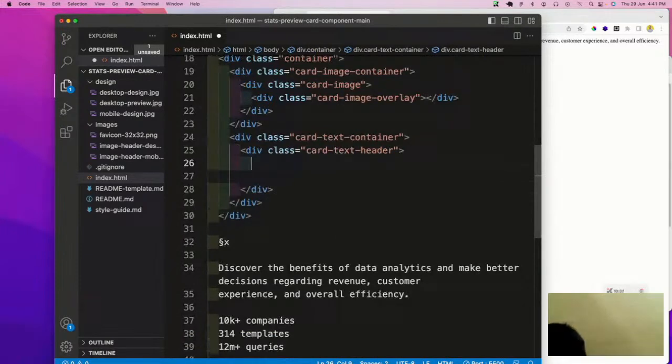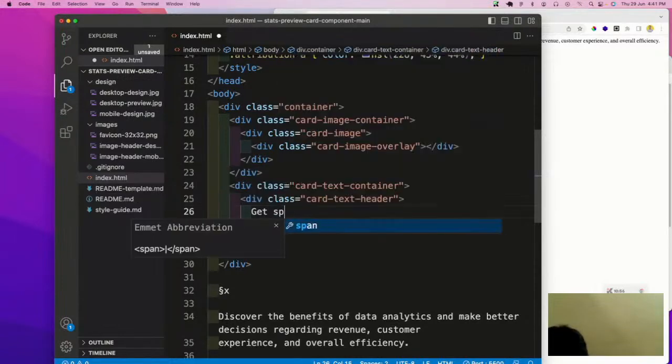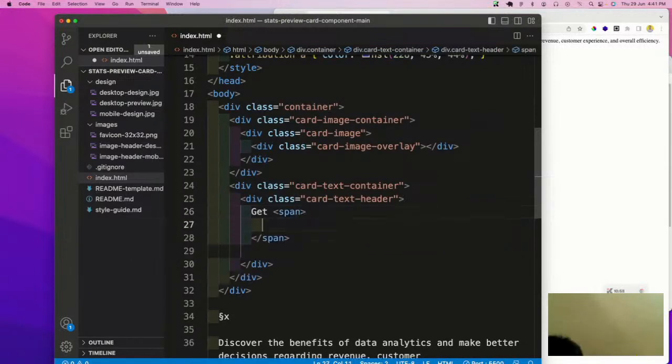So what we are going to do? We have the card text header, and in this card text header, we will have a span, the span functionality.